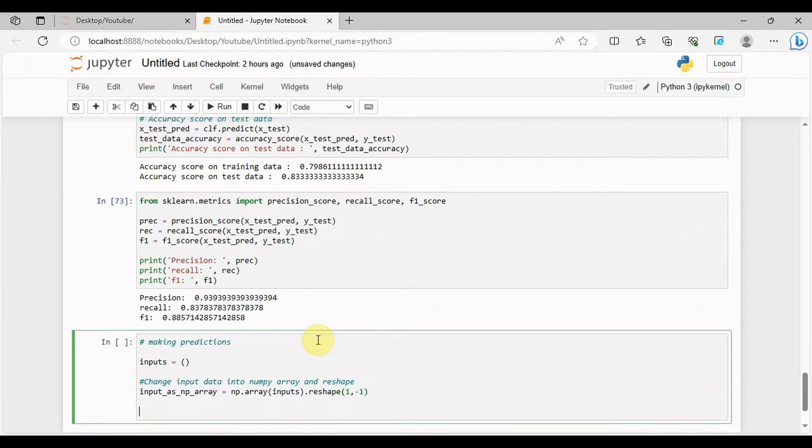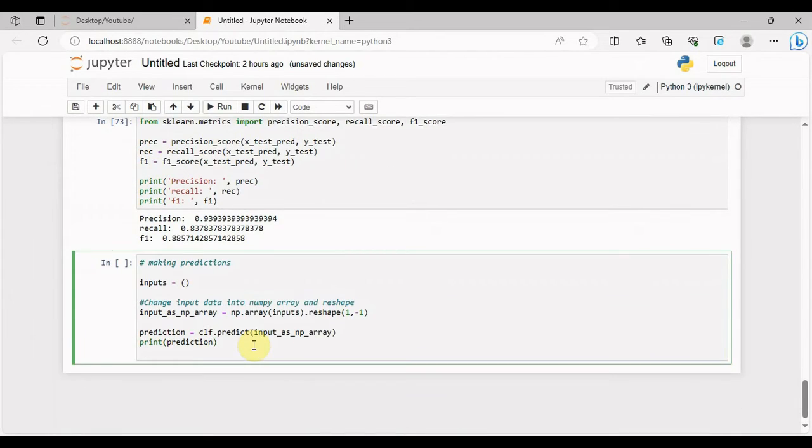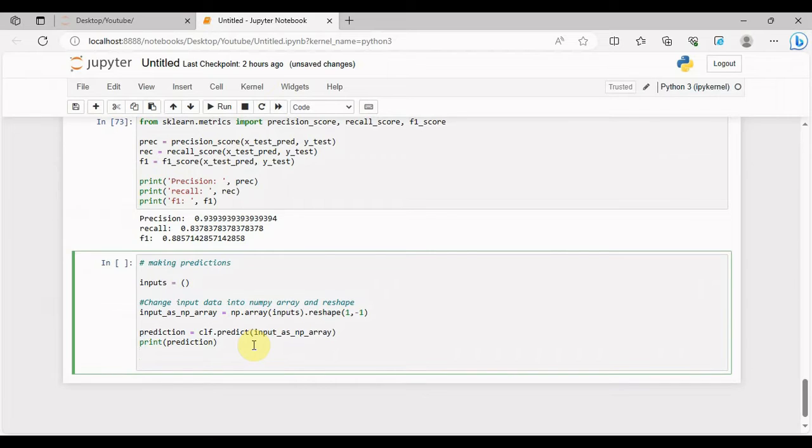So now let's set the prediction to equal CLF, which is our model, dot predict, and we want to predict our inputs as np array. And then let's print prediction. And then I want to create a little if and else statement.